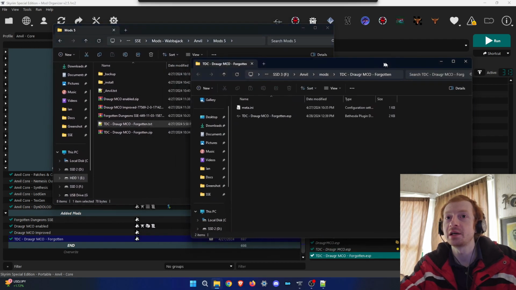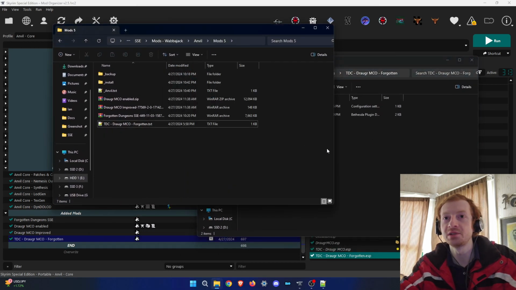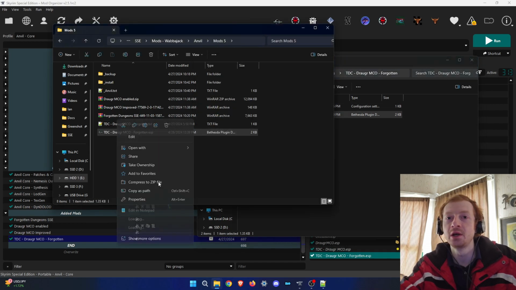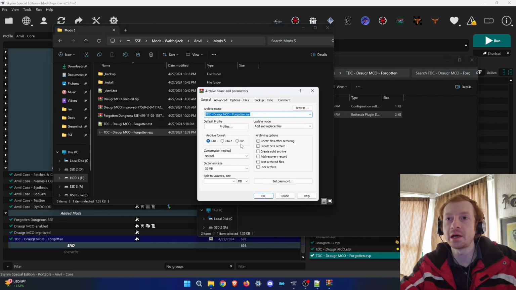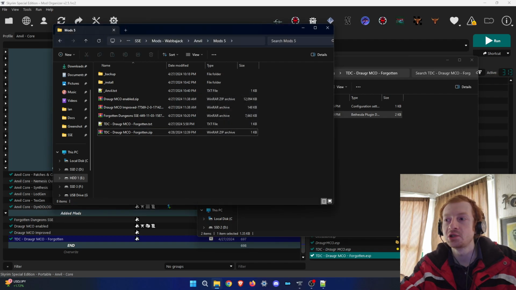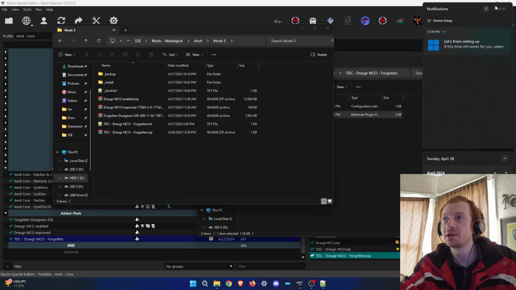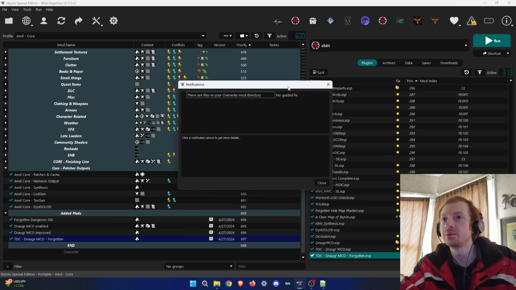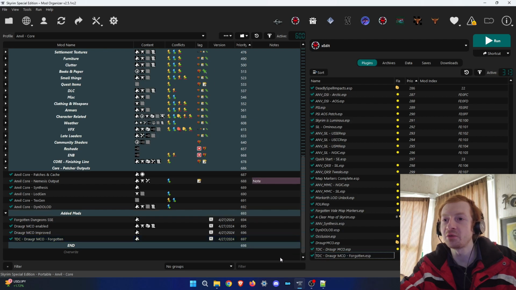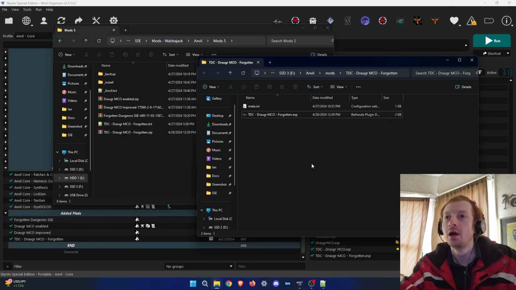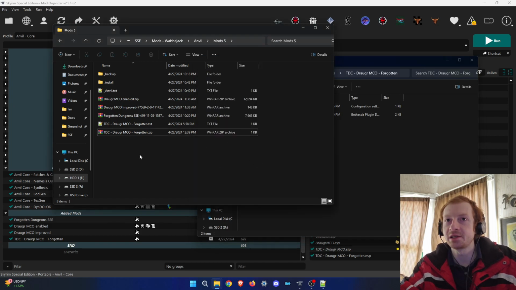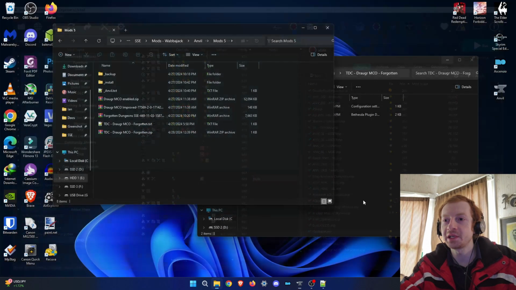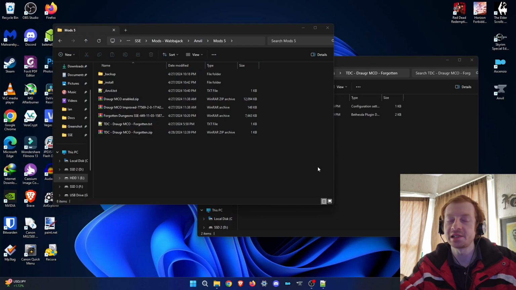Let me just delete that, copy it over. We are going to add this as a zip and do that. Okay, cool. So now we have this. What is this? Oh, overwrite. Okay, cool. So now we have the file. Because we have the file, I'm going to now test it. So let me just copy this real quick, exit out, go back into MCO.